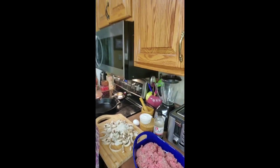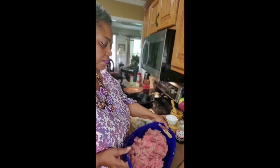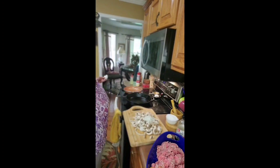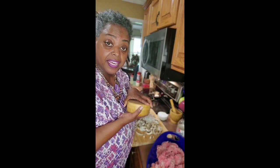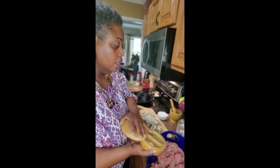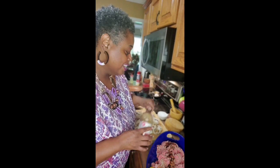The first thing I'm going to do is work on the ground beef. I'm gonna bust the egg — I'm only using one egg. You're gonna have to use your hands. Next I'm gonna add a little salt and pepper, plenty of pepper, little salt. The reason I'm just using a tad of salt is because Dale has salt. Next I'm gonna use about two to two and a half tablespoons of Dale.